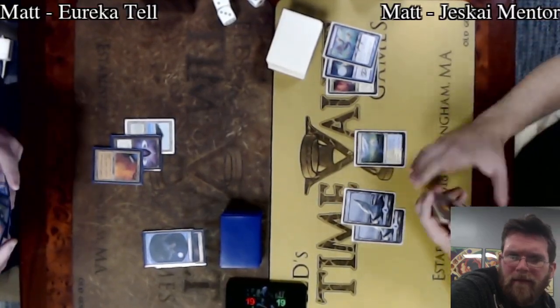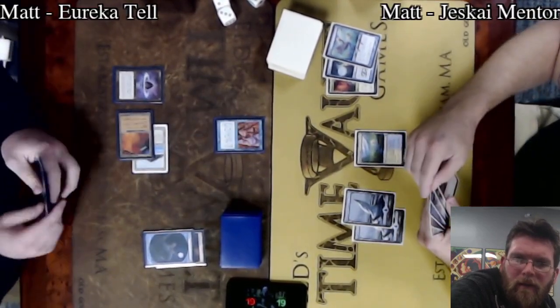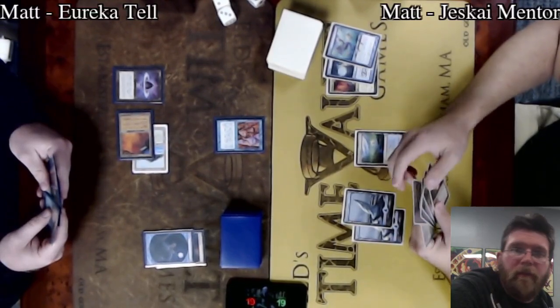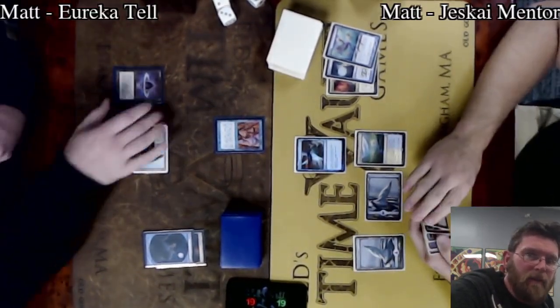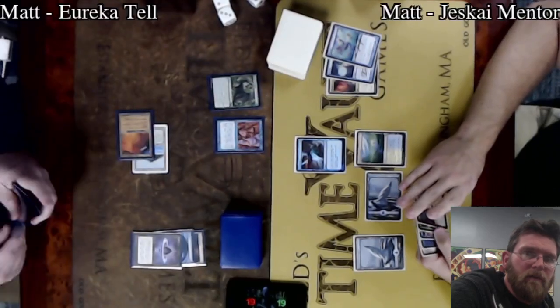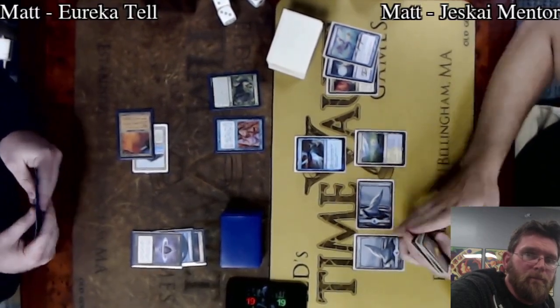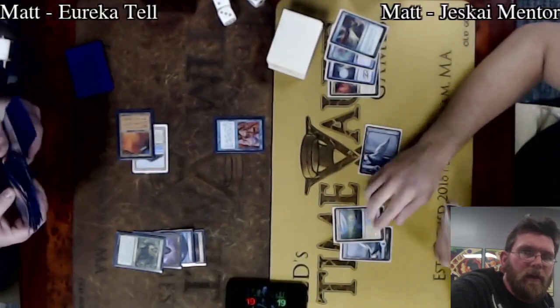Is that an Unmask? That can't be an Unmask. Must be like a Magmatic Sinkhole. We have a Force of Negation fired off during Matt's end step, and Spell Pierce, Veil of Summer, ooh, wow. It is resolving.